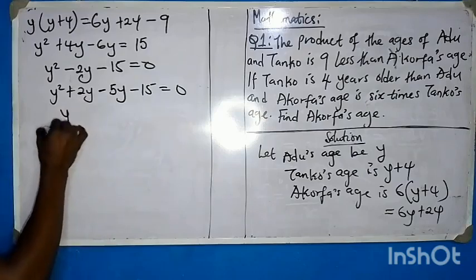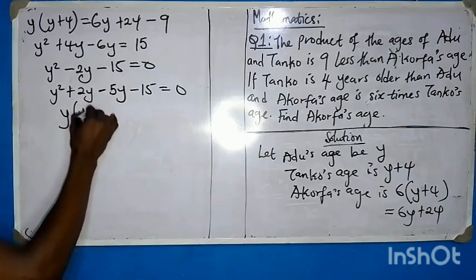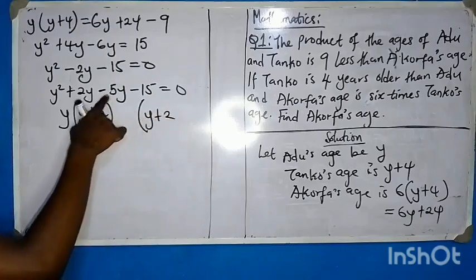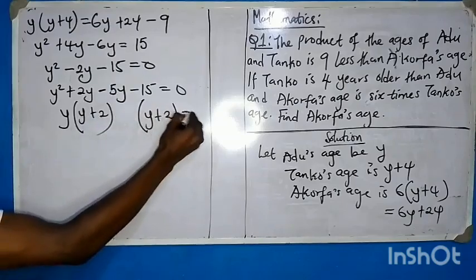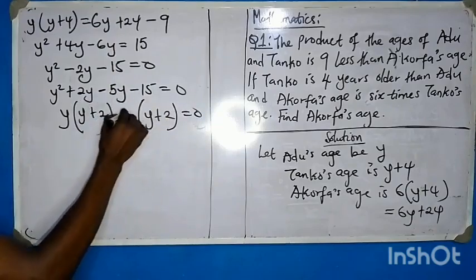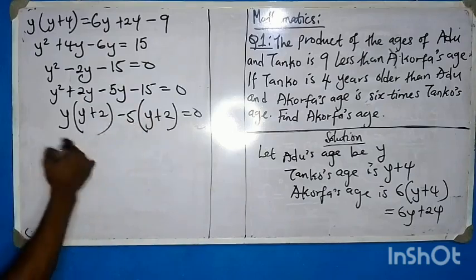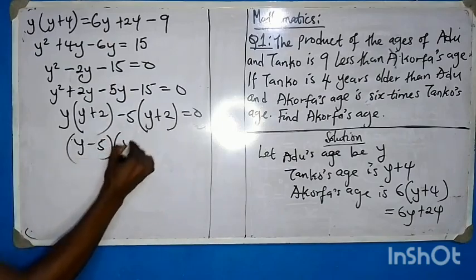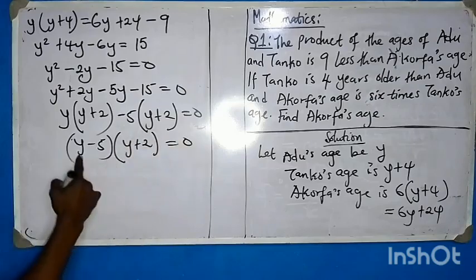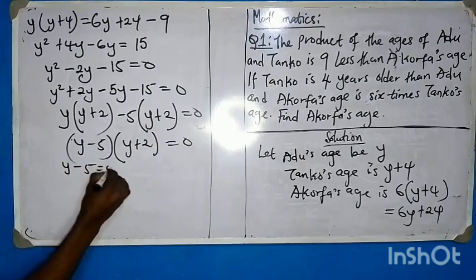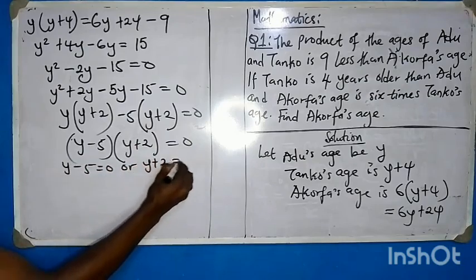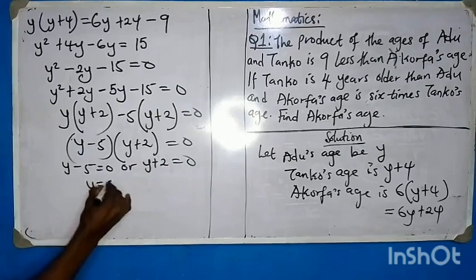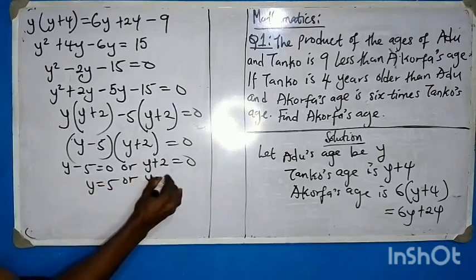So what's common here? This y is common, so that I will have y plus 3 as remaining. Remember, just open y plus 3. Minus 5y divided by y will give us minus 5. That's what's outside there. So if we pick these two up, we're going to have y minus 5 inside a bracket, multiplied by y plus 3, all equal to 0. So this is going to be that y minus 5 is equal to 0 or y plus 3 is equal to 0. So if our minus 5 crosses, we're going to have that y is equal to 5 or y is equal to minus 3.